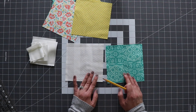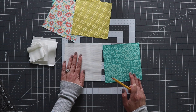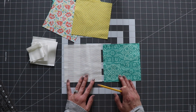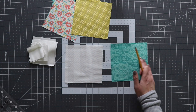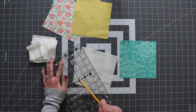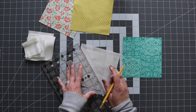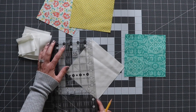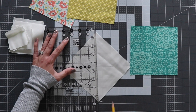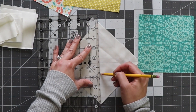I'm going to start with the half square triangles made from fabric A. For that I need the 6-inch square of fabric A and the 6-inch square of the background fabric, and we're going to do this one as a magic 8 — making 8 half square triangles at a time. We're going to start by drawing a diagonal line from one corner to the next. I'm making sure I have a nice sharp pencil and drawing that line from point to point, then turning it and repeating. I put my ruler just a tiny bit below the points to allow for the thickness of the pencil so my diagonal line is not off.